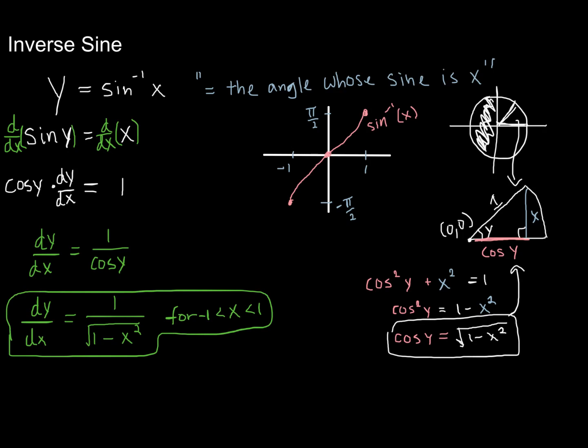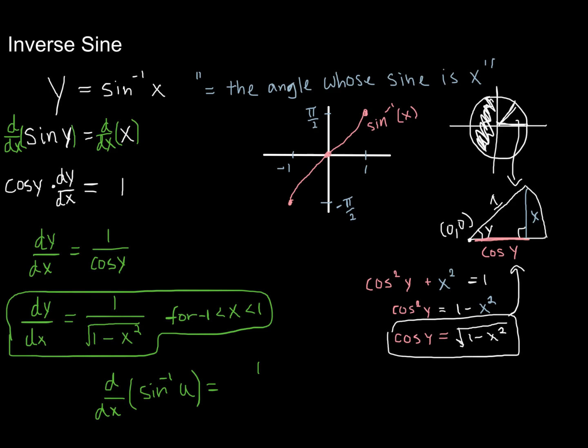So what you can think about is if I had inverse sine of some function u, which also has a derivative, then the derivative with respect to x of inverse sine of some function u, which is also a differentiable function, would be, well, remember, I take the derivative of the outside, which is the derivative of inverse sine, which would be this with respect to u, times the derivative of u.